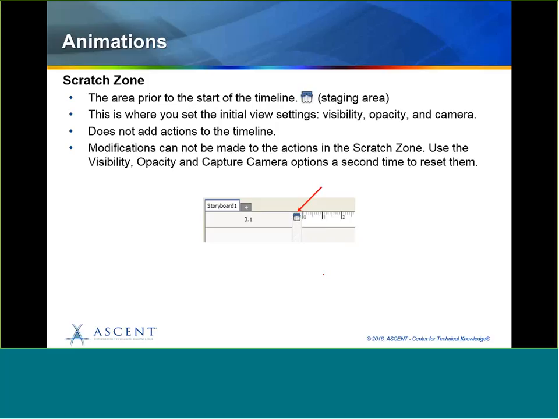You can set your view display, maybe turn on shadows, maybe ground planes, whatever you want to do in this area. This is done before your animation actually starts. There's no edit tool for the scratch zone, so you can't go in and edit that later. Basically, it's a unique one-time setting, so if you needed to make a change, you just go in and change it again, and then that's where the animation would actually start.